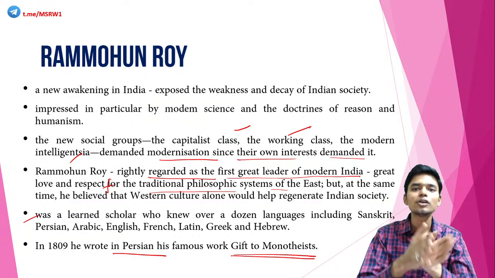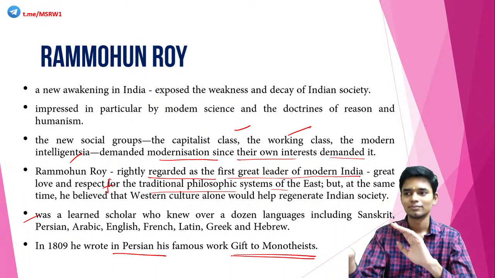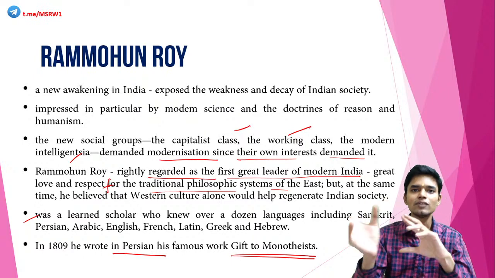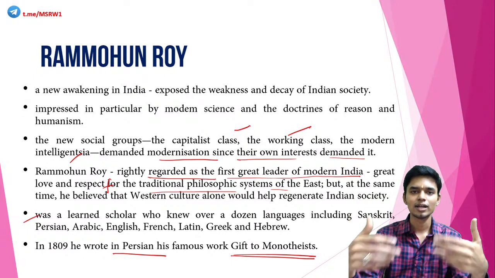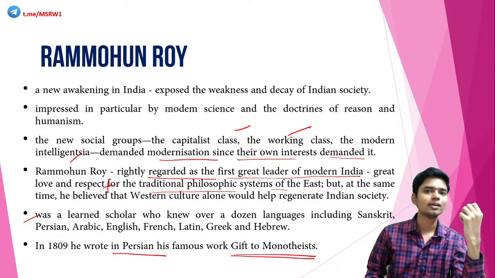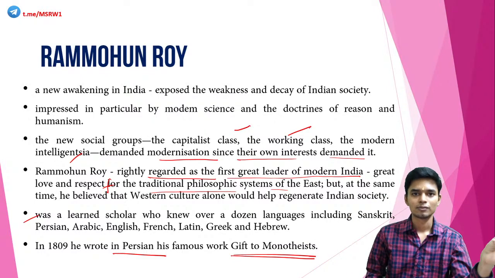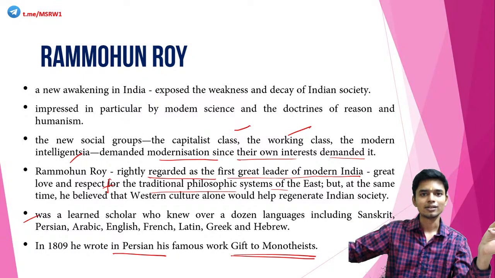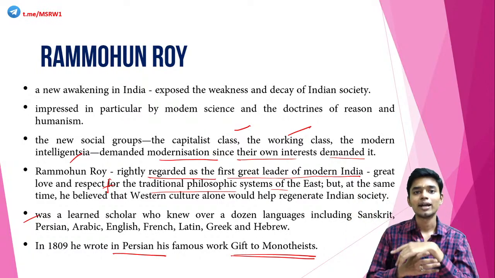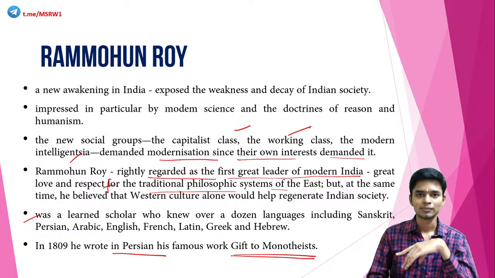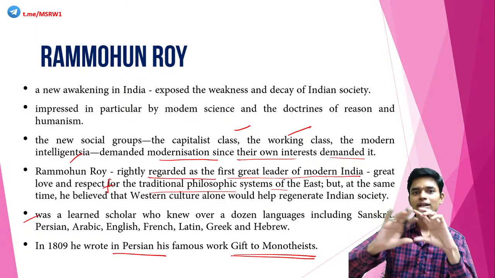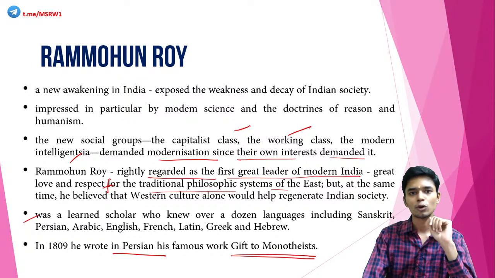So Raja Ram Mohan Roy was not very much entertained by the idea of polytheism. He was emphasizing the idea of monotheism. This is what he takes from Islam. In Islam and in Christianity, there is only one God. In Hinduism we have plenty. So he thought that in India, in general, we should have the idea of monotheism rather than polytheism. For this purpose, explaining his ideologies and remarks, he wrote a book known as Gift to Monotheists.